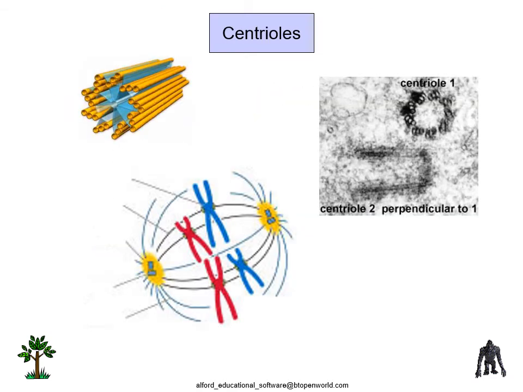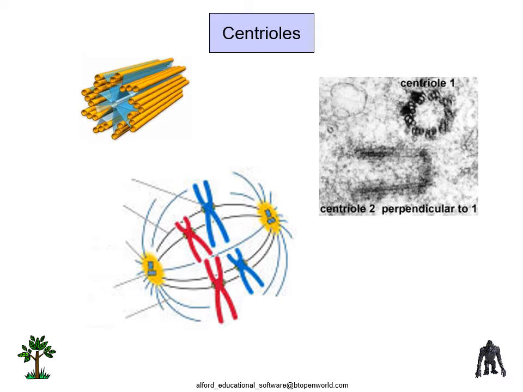Okay, so for our next structure, so not really an organelle, but a structure found in the cell. This is one that we'll come back to when we do our mitosis and meiosis topics, because it's involved in the cytoskeleton, if you like, of the cell, and a particular part of it called the spindle fibres. And you might remember those from GCSE because you'll have drawn them attached to your chromosomes.